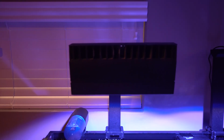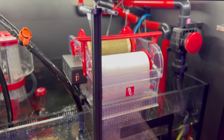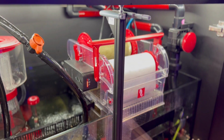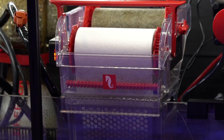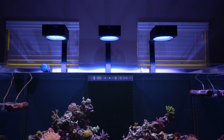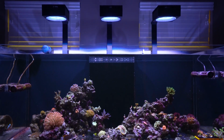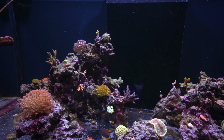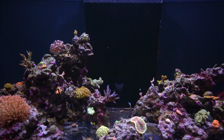Overall, the equipment has been pretty good. I haven't really had any issues. Now, there's not a ton of equipment on this tank. I really just have, you know, the doser, the skimmer, and the reef mat. And that's pretty much it as far as mechanical filtration goes. I think if I can get a handle on the STNing of some of the Acropora frags, I feel like this tank will be dialed in pretty quickly. The ICP results are gonna tell me a lot. I think the aquabiomics test results are gonna tell me a lot, and that'll be in the next update. So we'll share with you what the tests said and then what we are doing to remedy those potential issues.